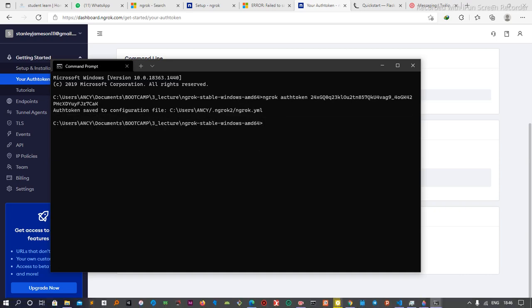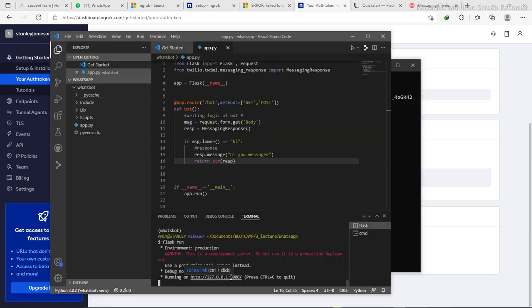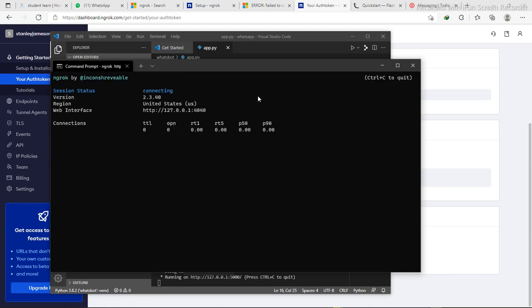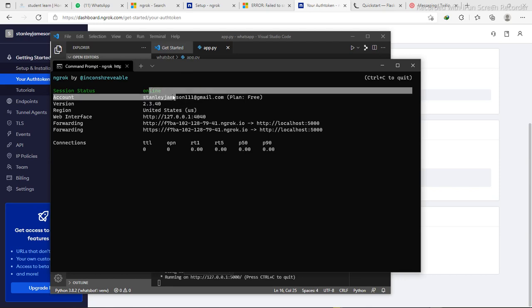And then after that, remember, to make our app online, we actually need to forward the port, which is port 5000 here. So what you need to do is actually go like ngrok http, and then the port that we want to forward, which is 5000. So it will actually represent your account. Your account is now online, and then this is actually the session.